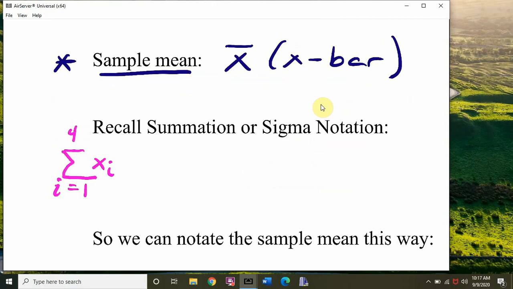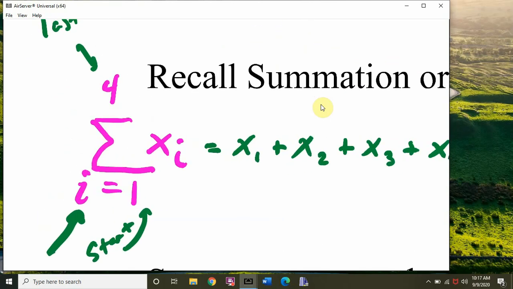Basically what we do is we sub in for this guy, which in this case is the letter i. So I'm going to sub in the number 1. I'm going to start at this number, and I'm going to sub every number in for i until I get to this last value, which is 4. And I'm going to add everything together. It sounds like a lot, but all I'm really doing is subbing in 1 for the letter i first, so I would have x sub 1, plus, now I sub in the next number after 1, which is 2. Then the next number until I get to that top number. So if I was simply adding 4 x values together, this summation notation would represent that.